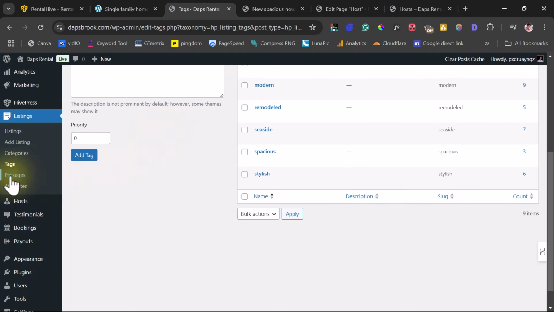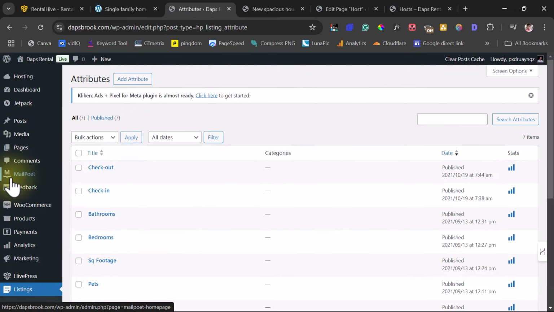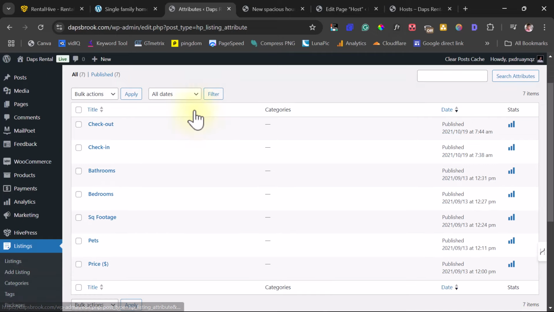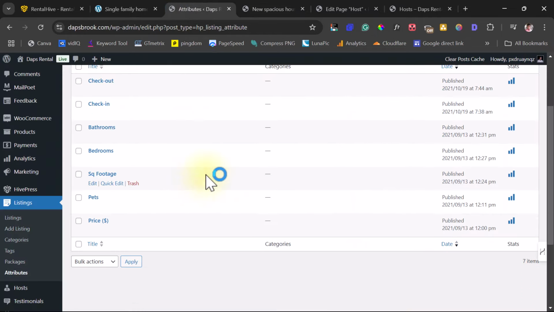Another thing again you want to do is attribute. I'll come back to packages because again you can create and sell packages. So for your attributes here, you have square meters, bedroom, bathroom, check-in, check-out, pet. Does it allow pet? What kind of pet does it allow? You want to do the price, so you want to have other attributes that distinguish your listing. And I think we have seen that already in all our listings, so you can see them here. These are the attributes here. You want to add more attributes if you want to. So you can see for tags here for this listing, it's downtown, it's remodeled, and it's also spacious. Whatever it is you want to add is literally up to you. So that's it for your attributes.